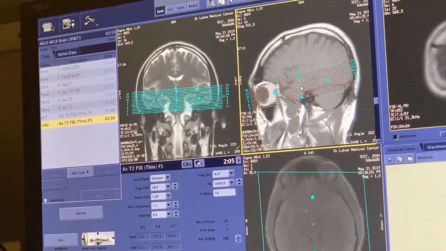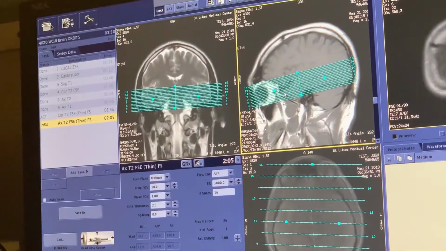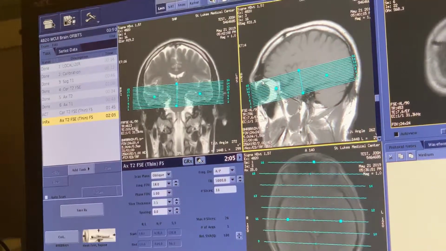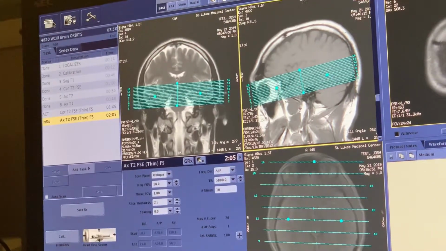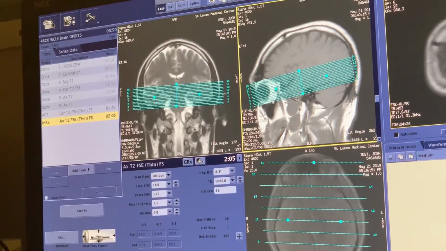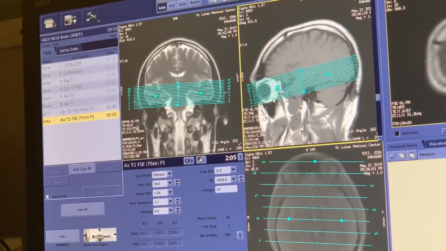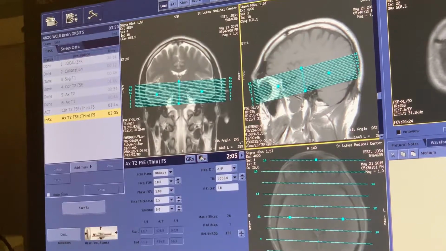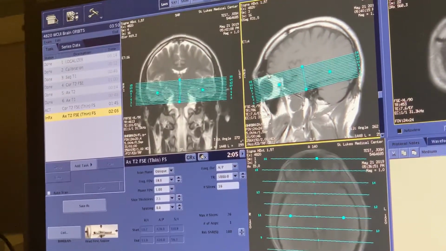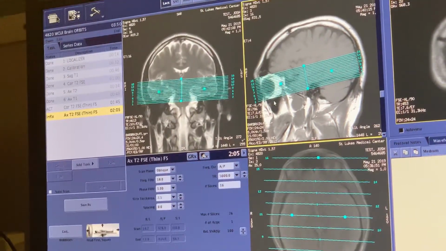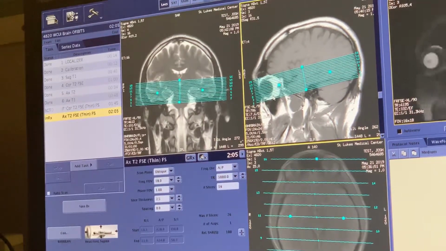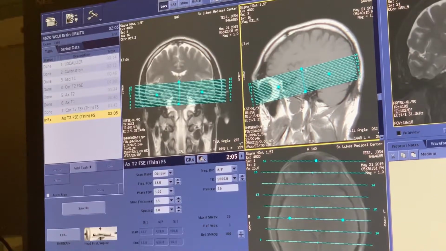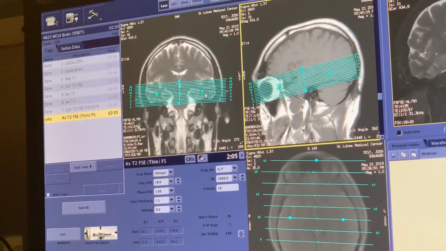we have to cover the orbit. All right, I like covering from fat to fat. So the orbit is actually packed with a whole bunch of fat. See this? This is all fat right here. That's why when people lose a whole lot of weight, their eyes sink in and they get really gaunt looking. That's because they lose this fat pad right here and the eyeballs sink in. So I like to cover basically from the top of the fat to the bottom of the fat, you know, so that way you've got all the rectus. If there's anything going on in the orbit, you're going to have it covered. So I'm pretty happy with my coverage here.